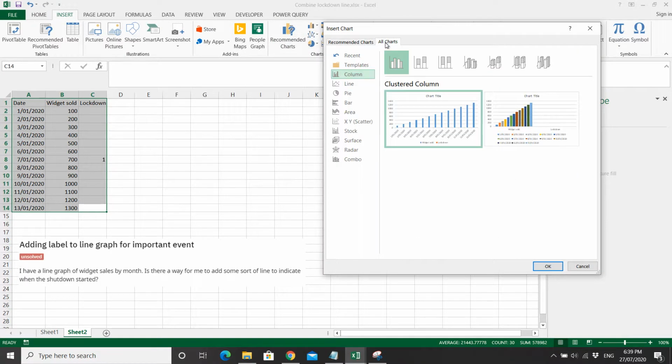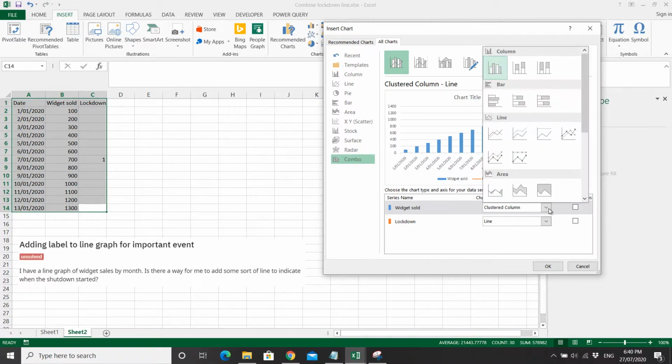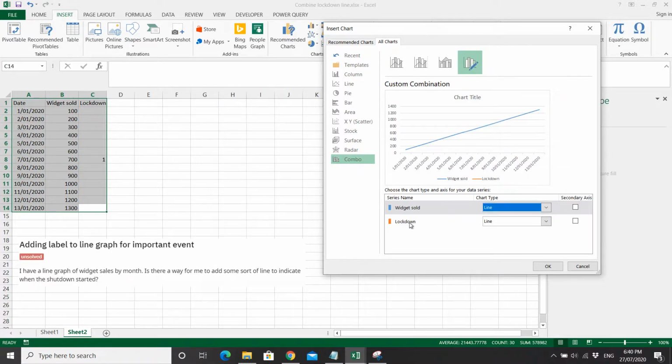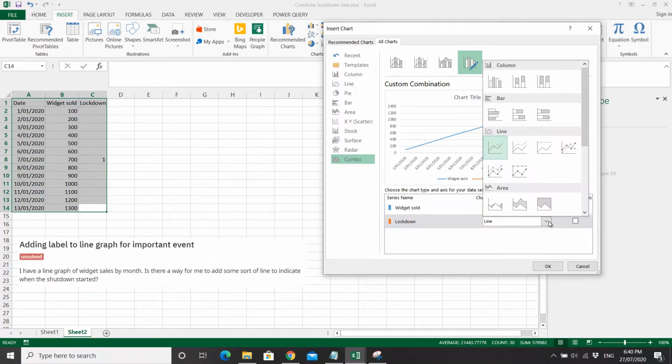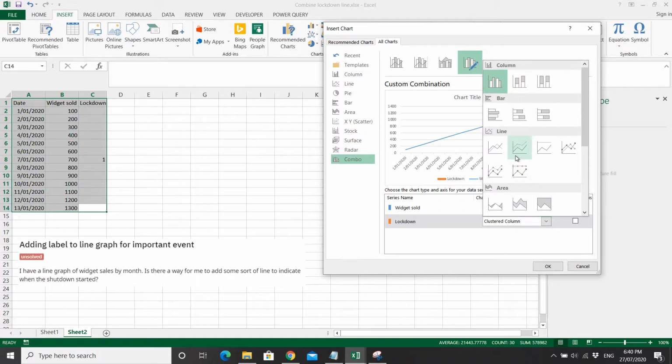Go to all charts, go to combo. So your widget should be a line, and then for your lockdown, just select maybe a bar chart. Yeah, just a bar chart.